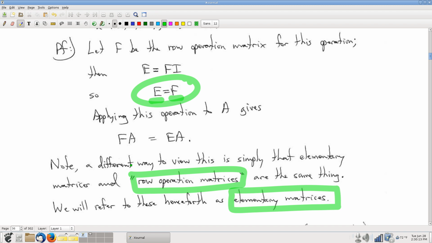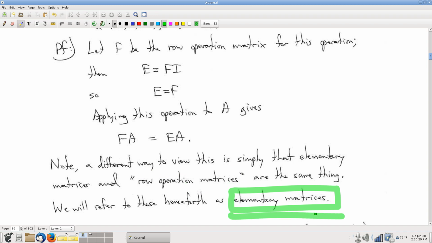And going forward, certainly for work that we'll do after this section that we're currently in, no, we don't need two separate terms. We see that they're exactly the same thing. And certainly the common terminology is to only use the term elementary matrices, and it's just understood, as a result of what we've just proved, that elementary matrices have this feature that they execute row operations. And why use a separate term? There's no need for it.